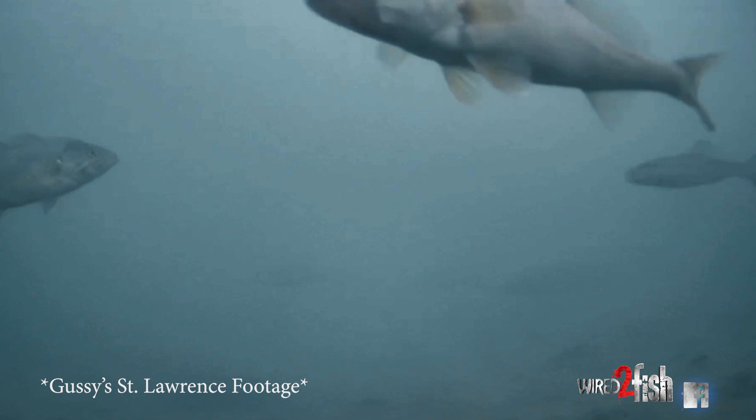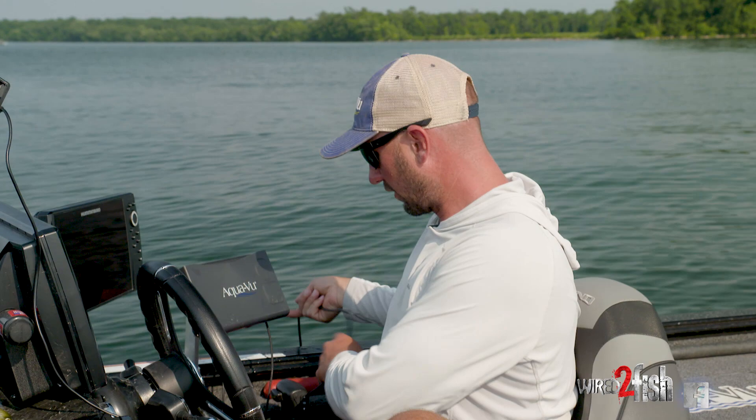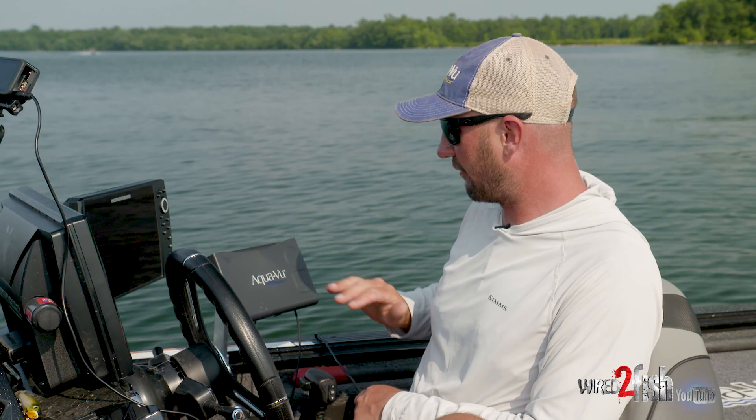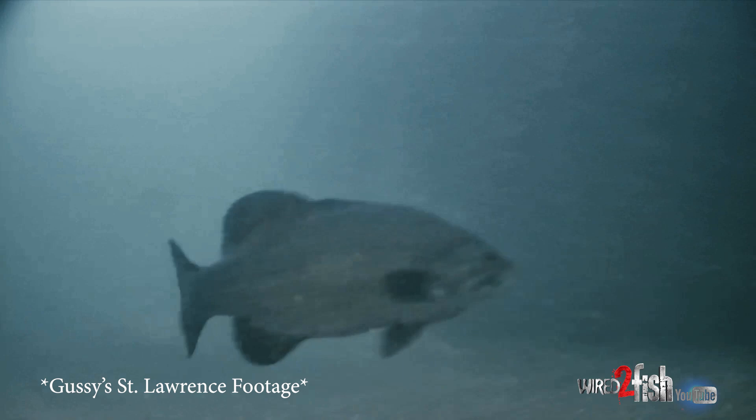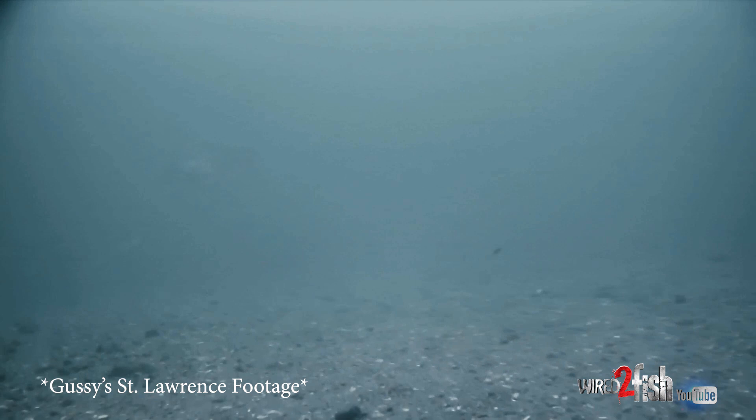The St. Lawrence River — we fish there on the Elite Series several years in a row. It's amazing in the current there; the water is super clear. I can drop this down with a three or four mile-an-hour current and the current keeps the camera under the boat, so I can do a big long drift and find so many of my spots. If I see one or two bass I keep going, but when I start seeing eight or ten, I put a waypoint on the Humminbird. If I drift back over that spot, it's 100% I'm going to catch one.